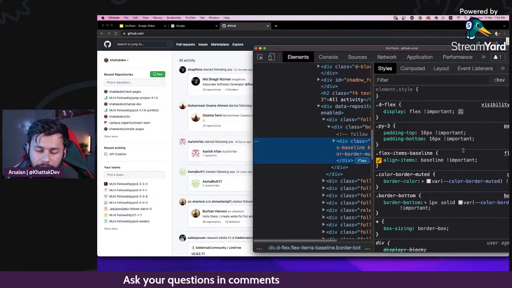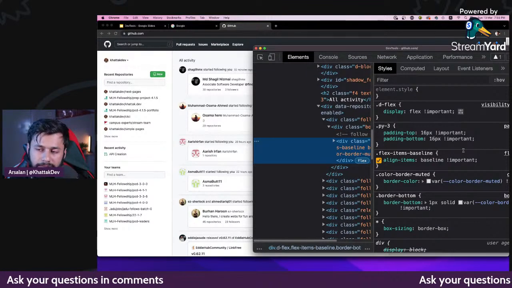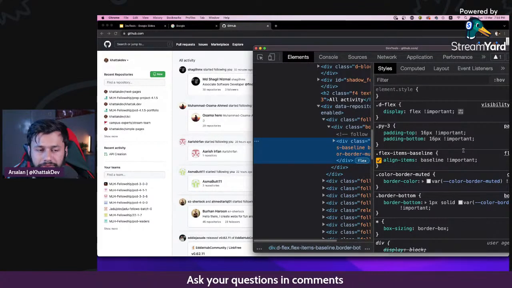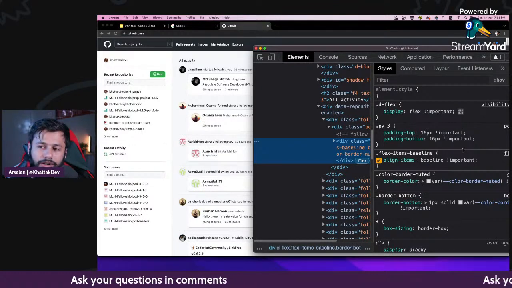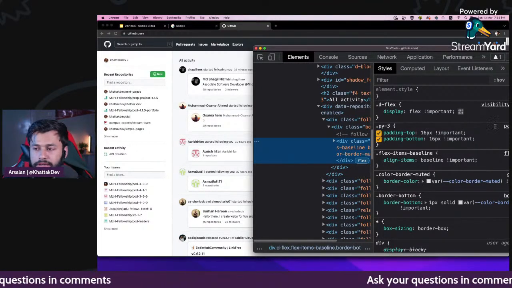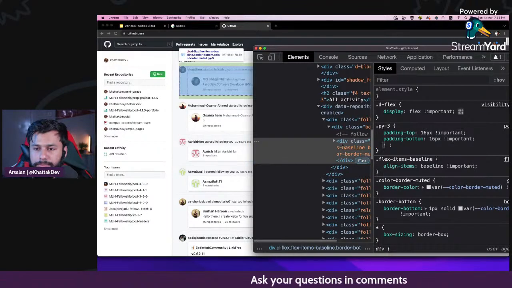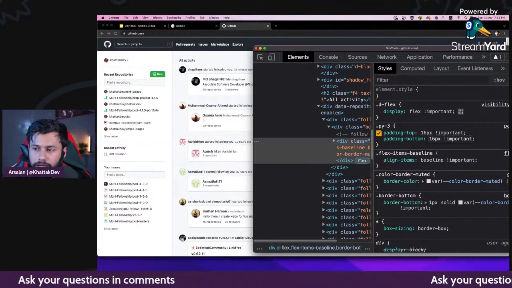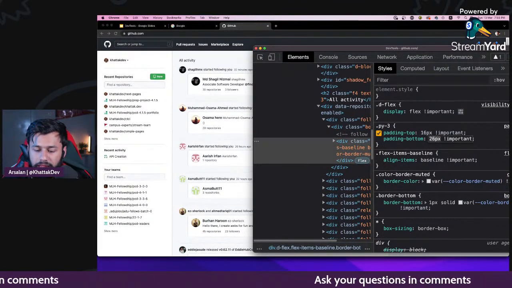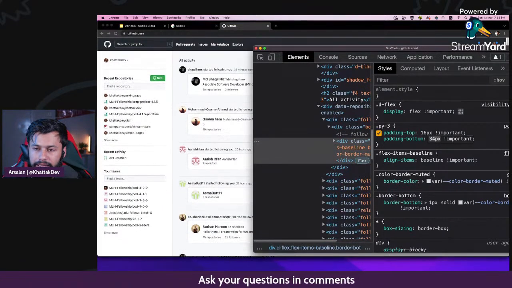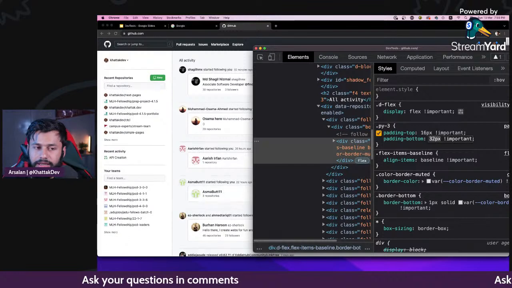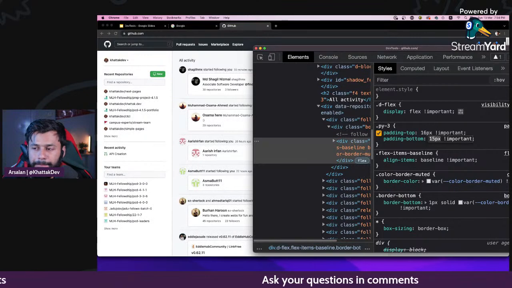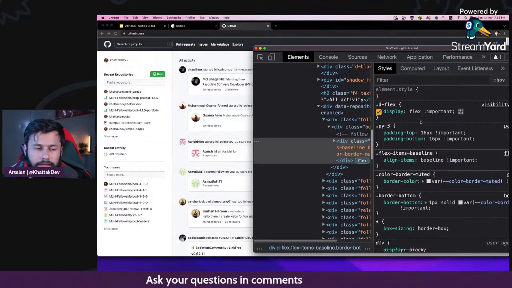And then you're checking a single digit every time, like 14 pixel, 15 pixel, 16 pixel, 17 pixel, and so on. So that's going to take a lot of time when you use a code editor. This way you can save a lot of your time. For example, this has a padding top and bottom. If I want to see how this will look with 25 pixels, I can use the arrow keys on my keyboard, and I can test this. So this is super simple and super easy, and it helps you improve your productivity a lot. So that is one of the things.